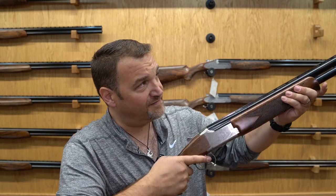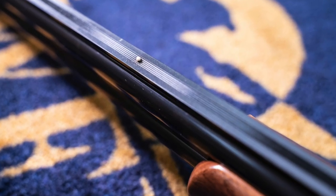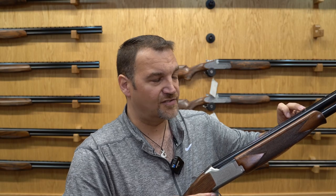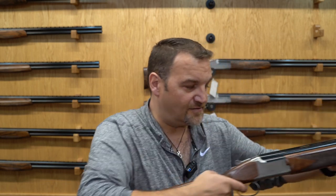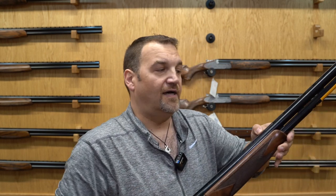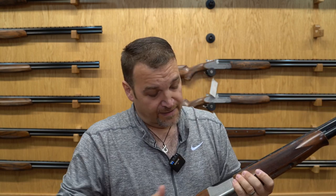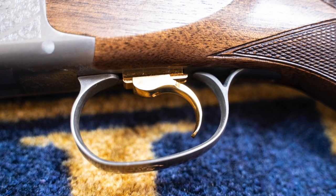The Browning also has a 10-to-7 taper rib, but it has a mid bead and a tramline. Your preference here may vary — it's literally a case of what you prefer. I think you'll know as soon as you mount one whether you fancy the idea of having that mid bead to check your mount and the tramline to draw your eye.